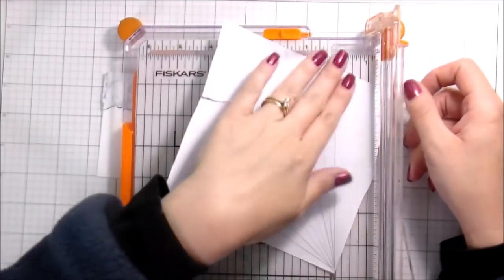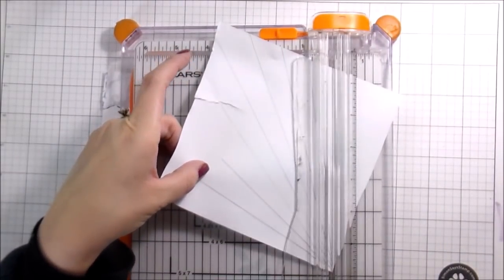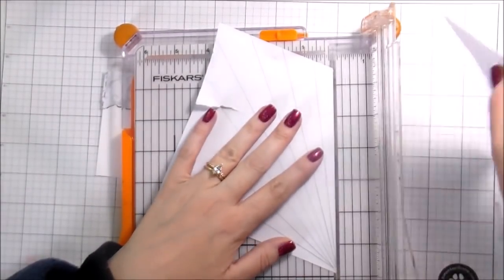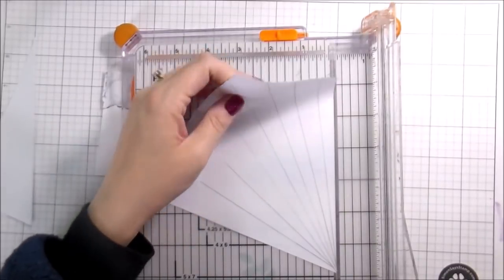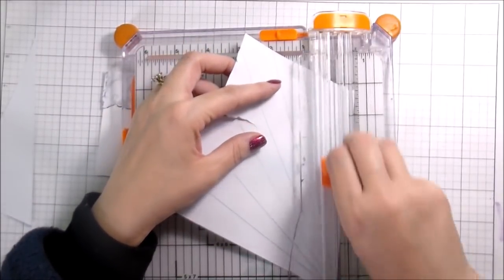Could you cut these by hand? Yes, you can. You don't need a paper trimmer for it. I chose to use a paper trimmer because I wanted my lines to be perfectly straight. And I just didn't trust myself cutting that long of a line and making sure it was perfectly straight.